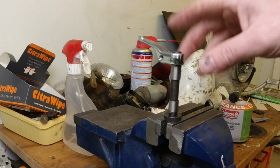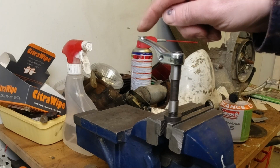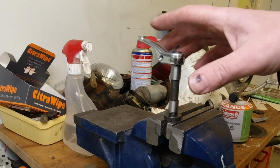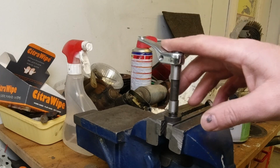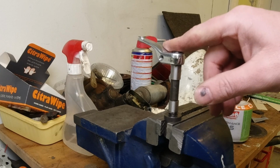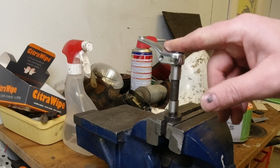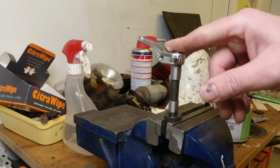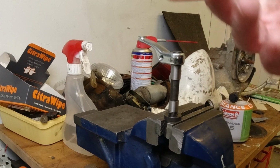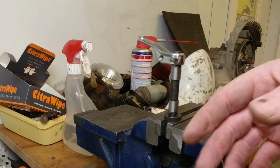So what I'm going to do now is put this assembly in my pillar drill and drill out the hole here. Because I'm going to fit in a 6mm stud and I want to make fine pitch threads, you're supposed to use a 5.2 drill. And if you have, what's it called? Fat threads. I'm sure I know the mechanical term, I just can't pick it up in my head.